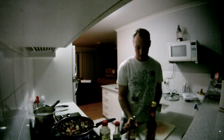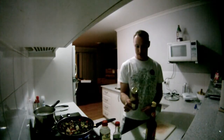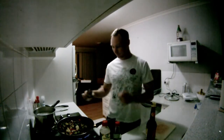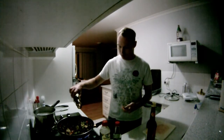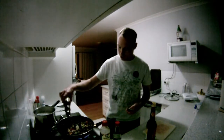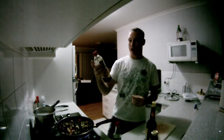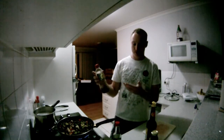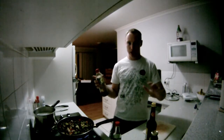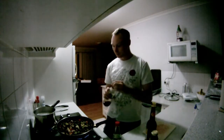Alright, now we're going to chuck in some flavours. So, soy, honey and garlic, sounds pretty good. Yeah, one. So this one's a pretty thick one. We'll just do a swirl. I'm going to do a dash of this cheap soy. It's really salty, whereas this one's really sweet. I like the salty.